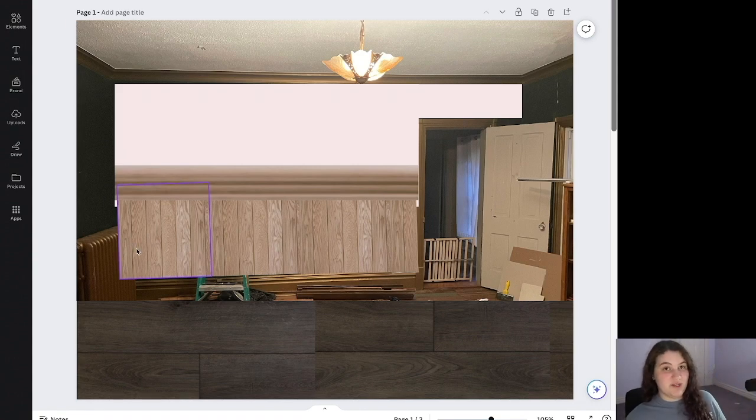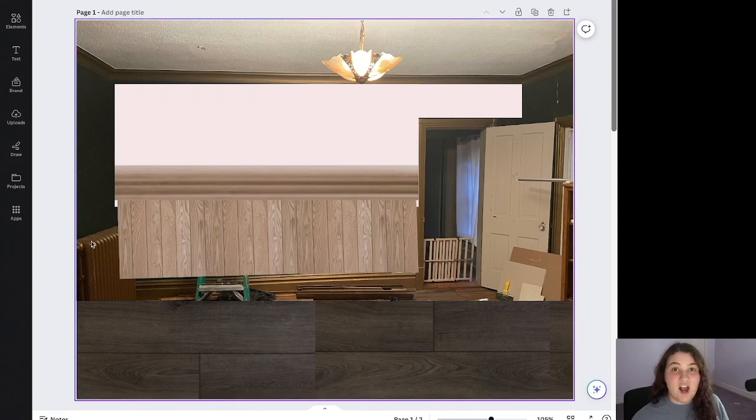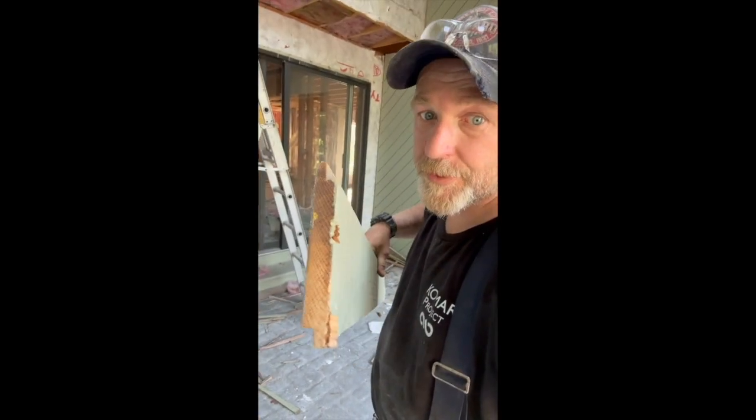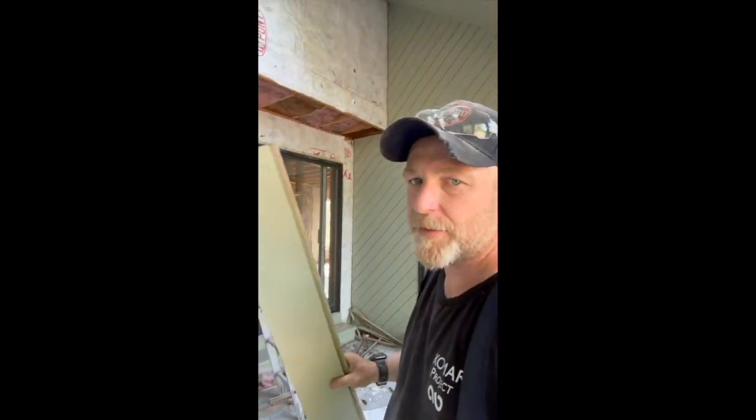I actually put this mock-up together one night, and then the next day Bart Komar from the Komar Project dropped a note in one of our group chats asking if anyone wants a bunch of cedar that he was removing from inside of his house, and I immediately jumped on it because I just saved hundreds of dollars in materials. "All right, Chicago makers. We got cedar, free cedar, 3/4 inch tongue and groove. I think it's 5 inches wide.